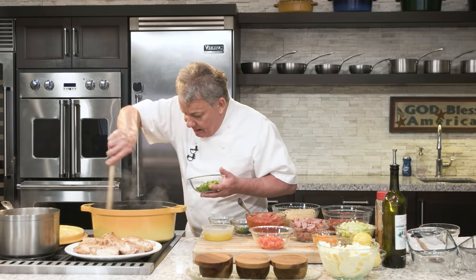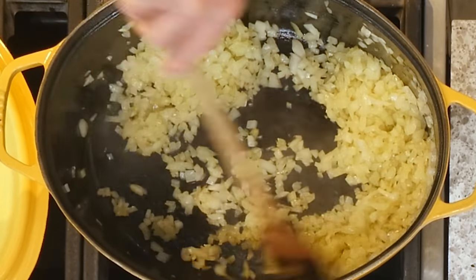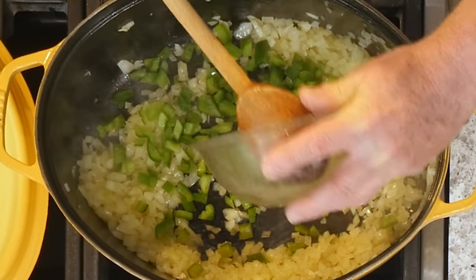The onions are not translucent anymore. They're starting to get light golden brown, and I'm happy with that. I don't want them to be dark golden brown. Just light golden brown is all I'm really looking for, right? So now I can put in my peppers.